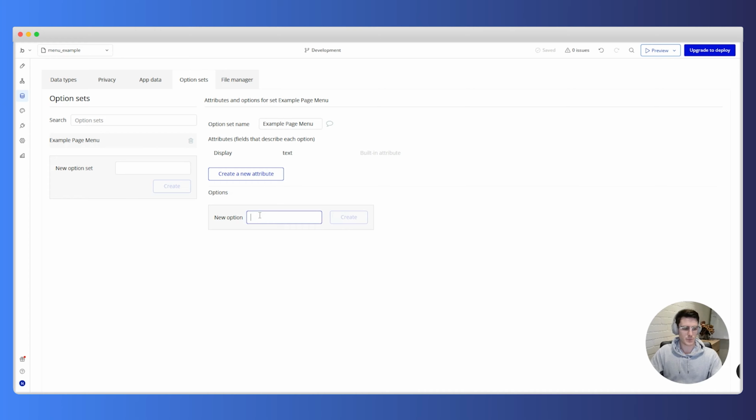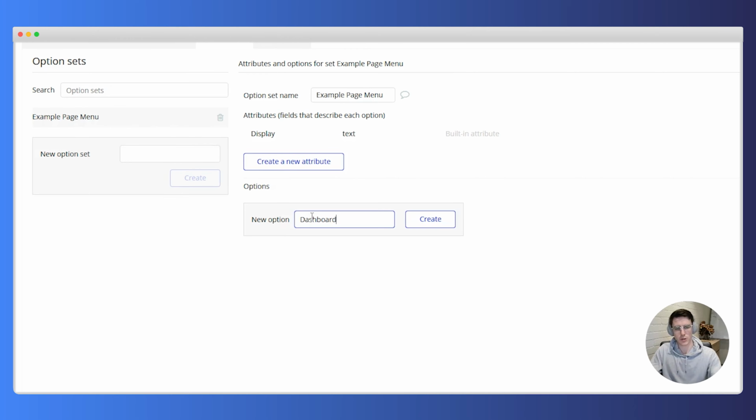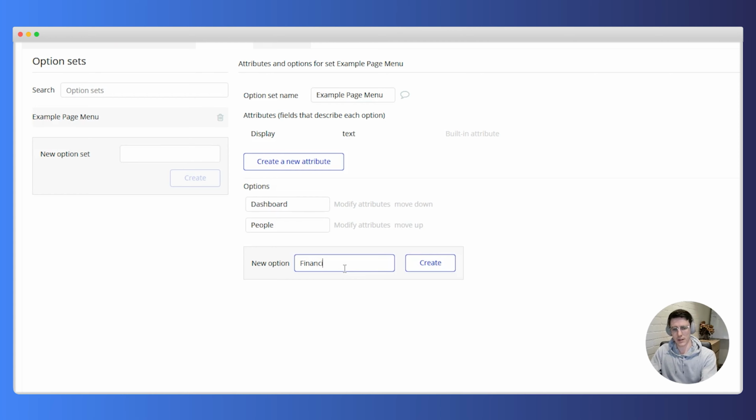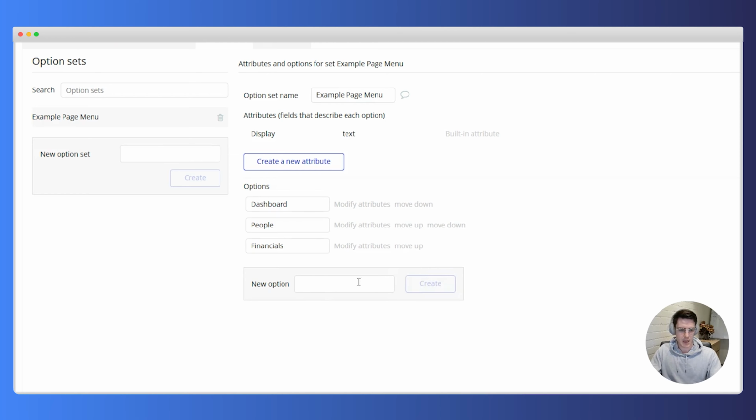And what we're going to do next is put in the different items that we want in our menu. So the first item might be dashboard. The second item might be people. The third item might be financials. And then we'll also add in, let's say, data. Then we'll say business.